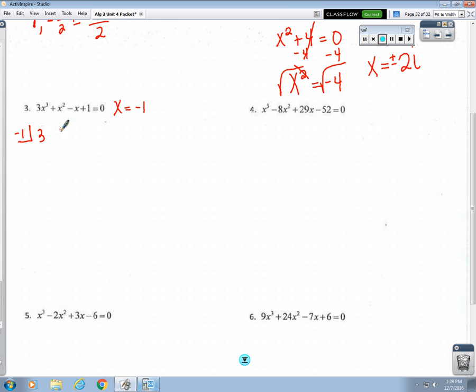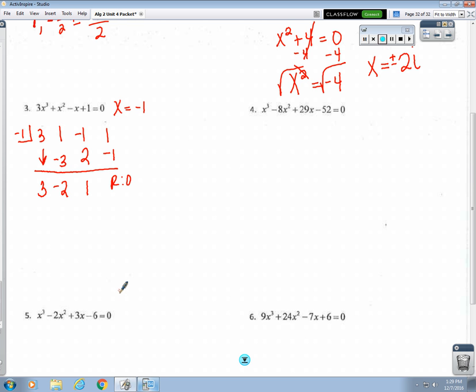So I bring down the 3, the 1, this negative 1, and that positive 1. Okay, so now I drop down the 3. Remember how I told you the first number might not always be 1? It then multiplies by the box number and makes a negative 3. When you add those together, you get a negative 2, which you'll then multiply by negative 1 to get a positive 2. When you add those together, you will get a positive 1. And when you multiply that by your box number, you'll get a negative 1, which is a remainder of 0. Any questions? So does everybody feel pretty confident that they can get that far by themselves?